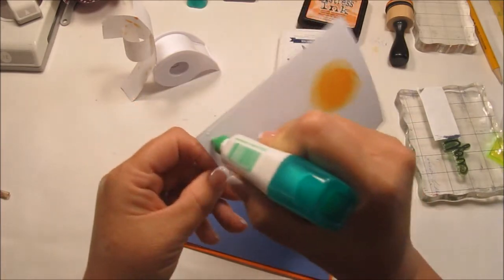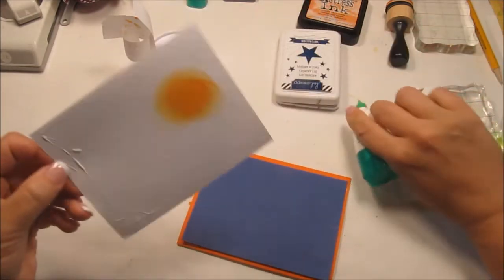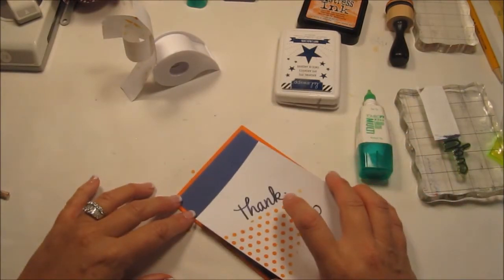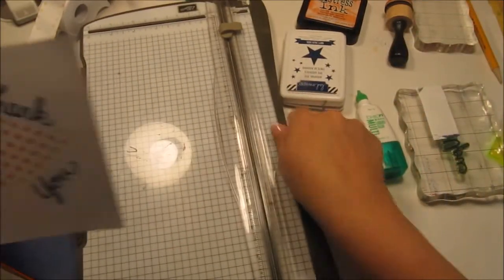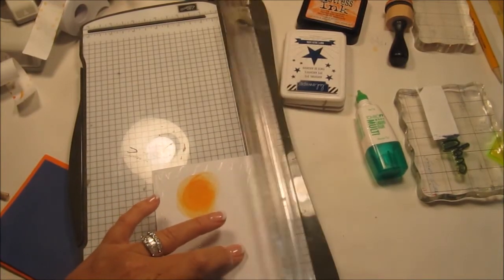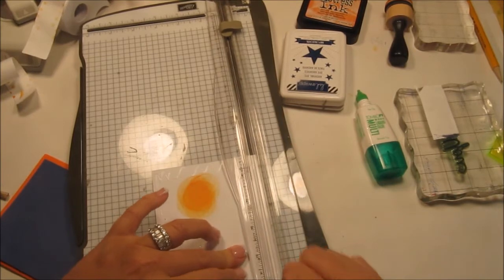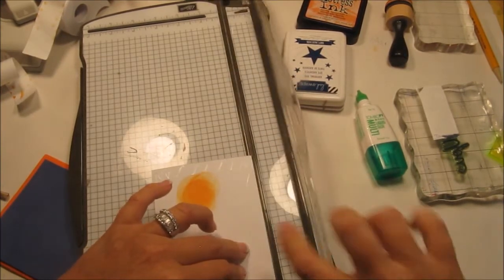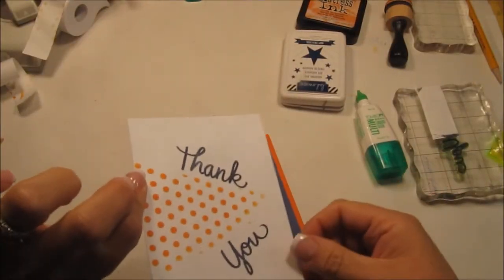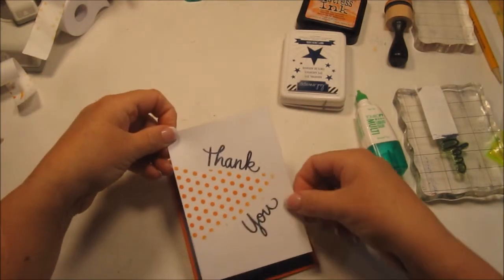You know, it's not real fancy or anything, but I just think the colors and the design of it all is just so cute. I want to make sure that I don't have, I did overcut that. Let me just cut a quarter inch off here. Move my stuff around. I've already got glue on it, so this is going to be tricky. I overcut it. I remember that I did that. And I'm going to have to make sure that I wipe off my cutting blade because it's going to stick to everything. And make sure that that's a good size now.